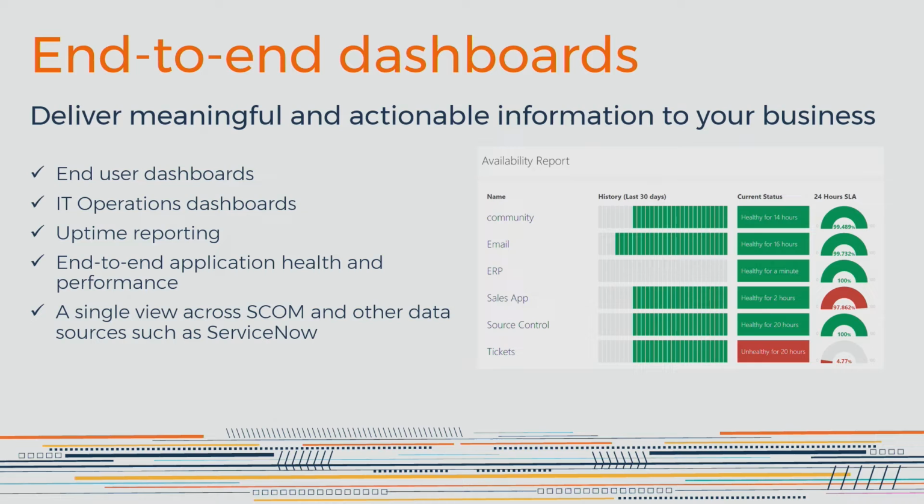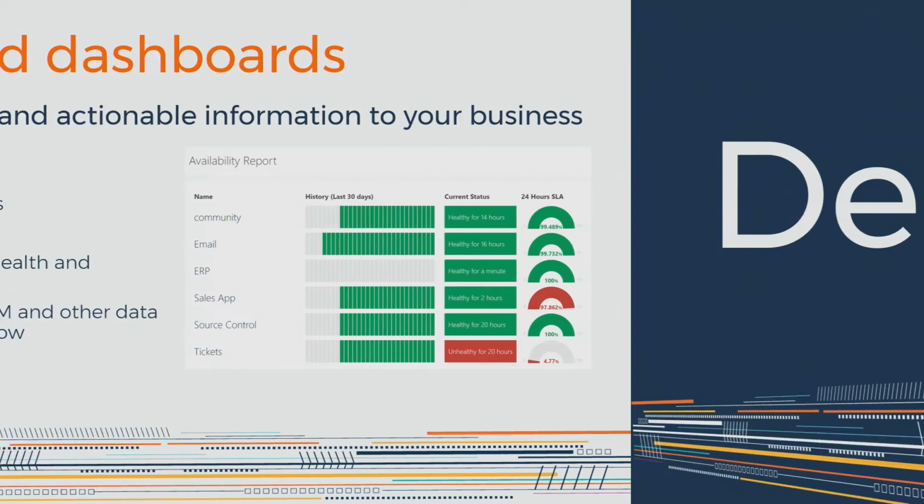And as I've covered, and it's not necessarily new changes in Squared Up v4, but certainly we've done all of this with the idea of pulling data in from all your other data sources, ServiceNow, Splunk, Azure, AWS, via the web API, and pulling that into the context of your applications.